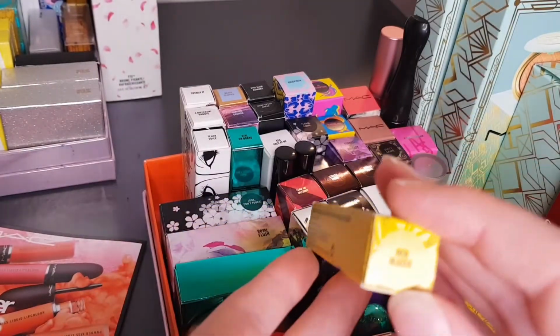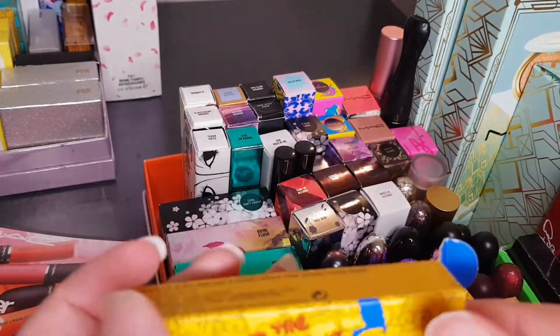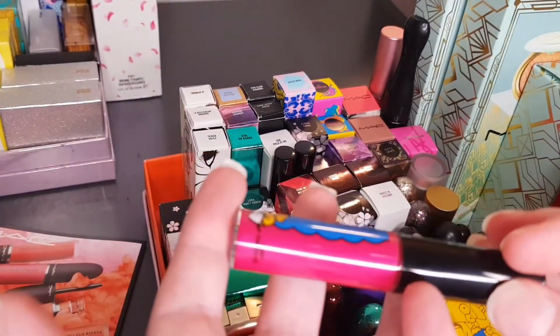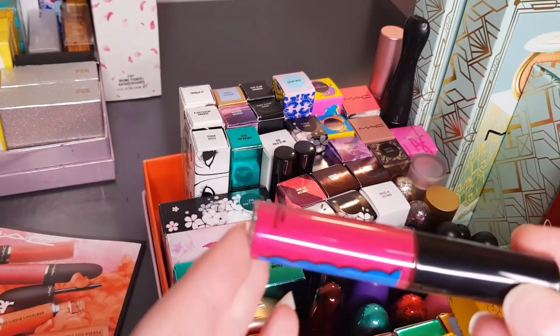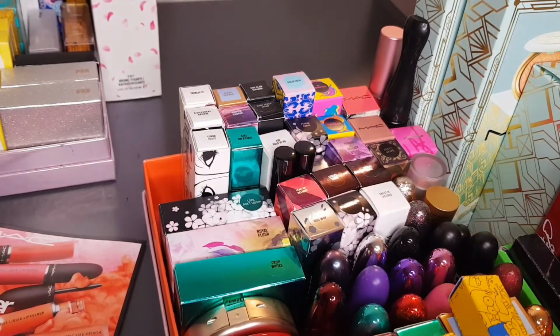This is the red blazer one. A nod to Marge's time when she did real estate and she sold Flanders the murder home, remember? If you remember The Simpsons. So this is sort of like a very light pearly, not much pearliness in there, but there is a light pearliness to this hot pink. So there you go.